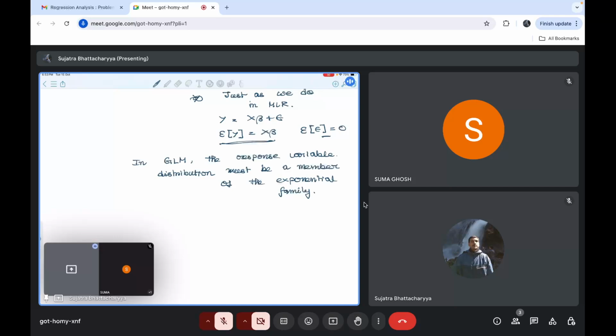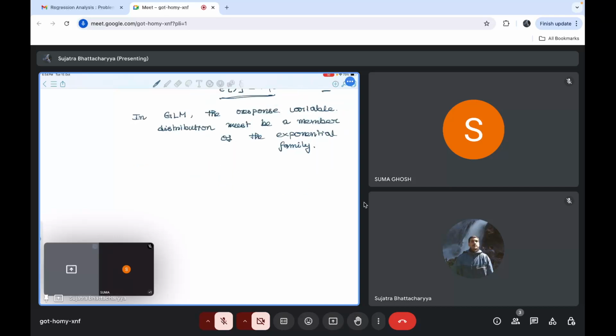You will find that ultimately, for the normal distribution, we don't require the generalized linear model technique. The link function will be similar. We will discuss all these things. We will see that there is no change in the link function. You can ordinarily fit whatever we have done so far in week 1, week 2, the simple linear regression model and multiple linear regression, in a simple way. But except for the normal distribution, when the error distribution or response variable is not normal, then we have to use some link function in order to fit the model. So this is the major concept for the generalized linear model.